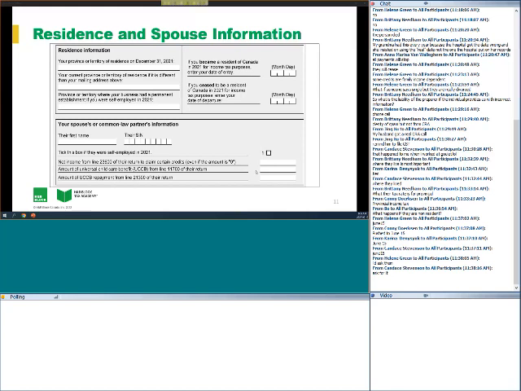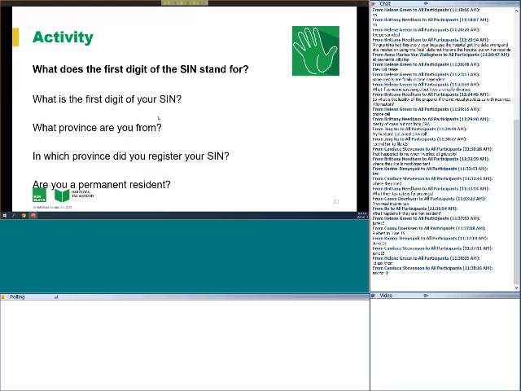Okay, that's the first page. Any questions about the first page of the tax return? Mostly, be as accurate as you can. Don't put data in boxes where you don't have data to go. All right, let's keep going because we do have a lot more to do.